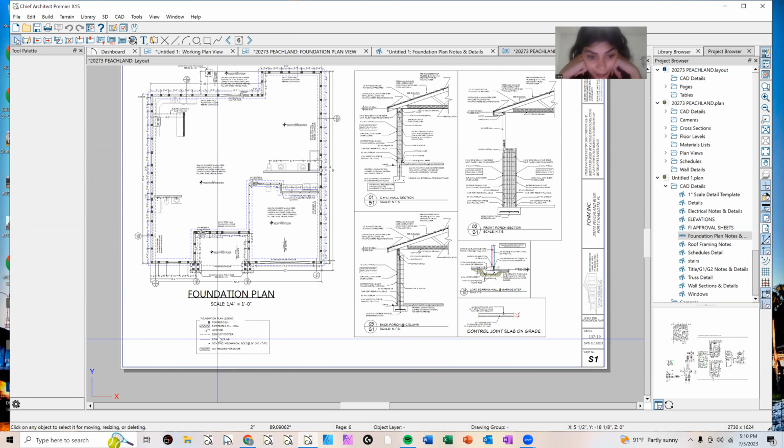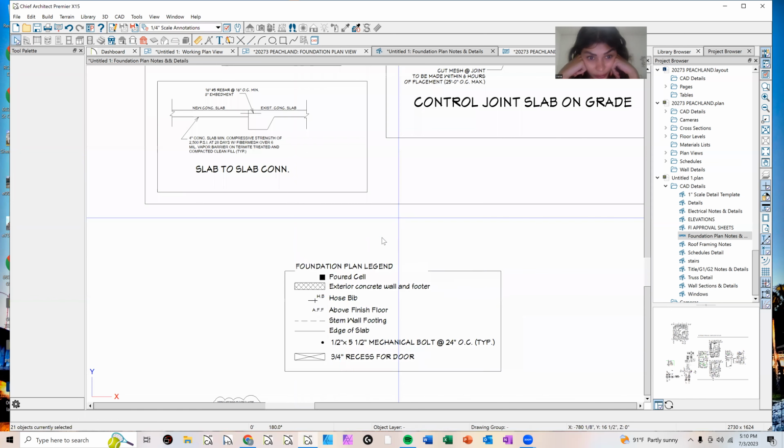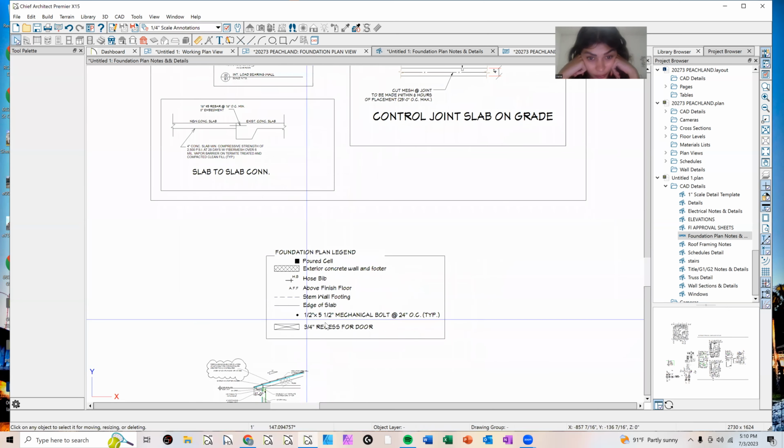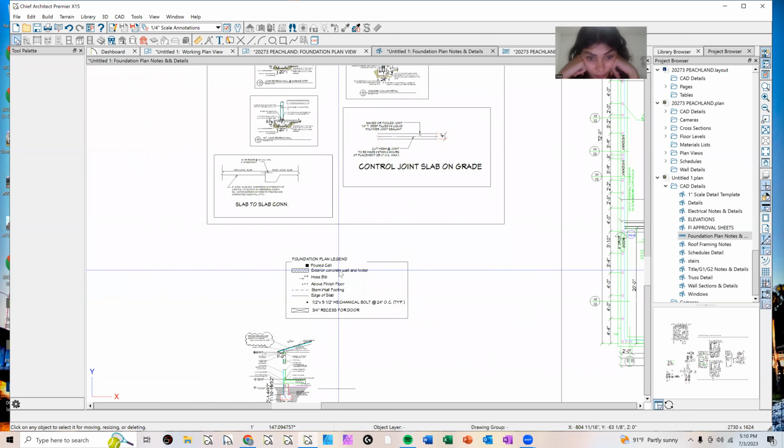You change it accordingly. I didn't need everything out of that other legend, so you can just change it as you go. You go in here and you take stuff out or add it as needed.